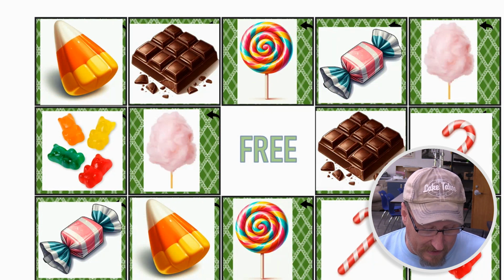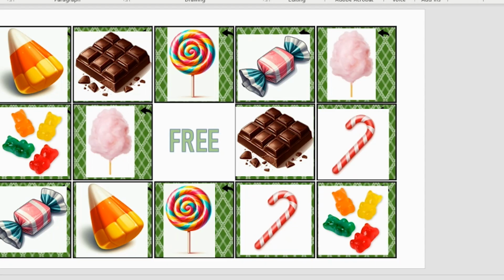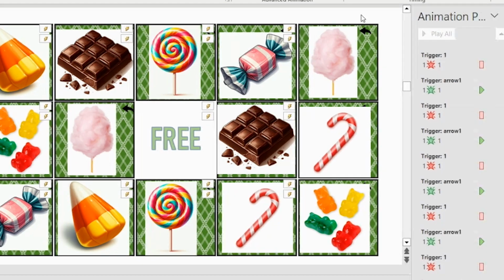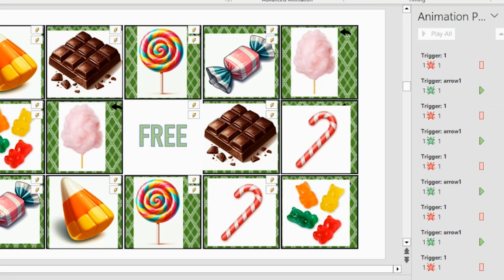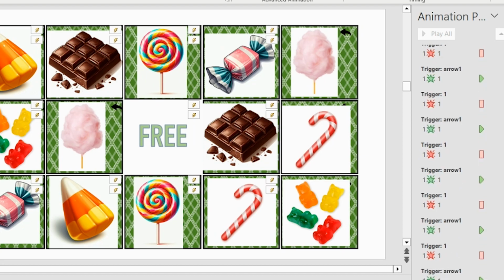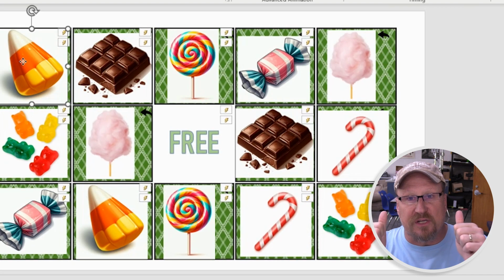This is all going to work based on these triggers. And if I show you what the thing looks like, it's a little complicated if I go to my animation pane. And so all of these things on the right-hand side that you can see here are all the triggers that are associated with making this thing happen. You don't need to touch any of it. That's what I've done in all the designing, to be able to make it go back and disappear and all that kind of stuff. The only thing that you got to do, folks, is I have to layer these things, and I got to put candy corn just behind it.